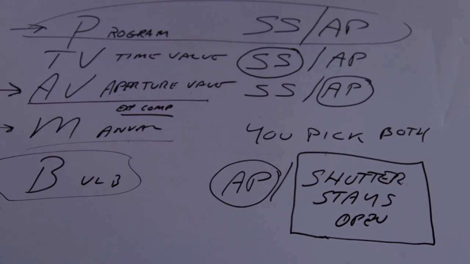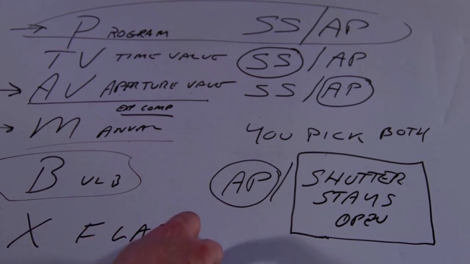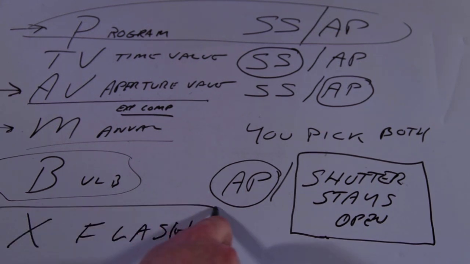Okay. Also on the Pentax cameras, you have an X setting. That's to set the camera to your flash sync. Okay, and that's going to be whatever the highest, fastest flash sync is. And I think on the K5 it's like 1/200th of a second. So that's if you want to lock in flash sync. That's a throwback to years ago. That's kind of interesting, but whatever.